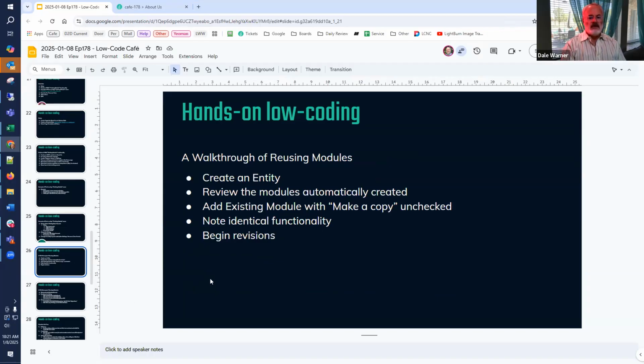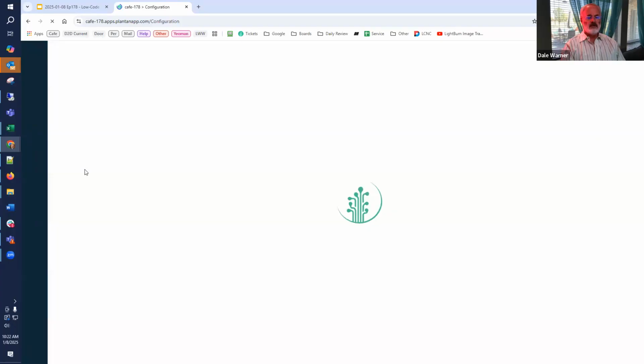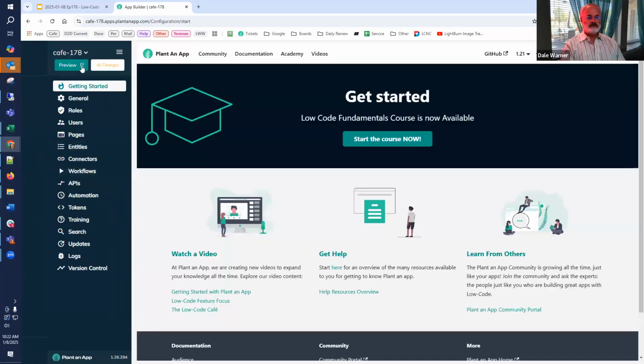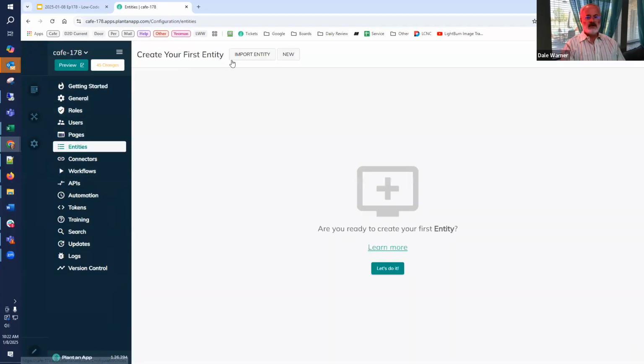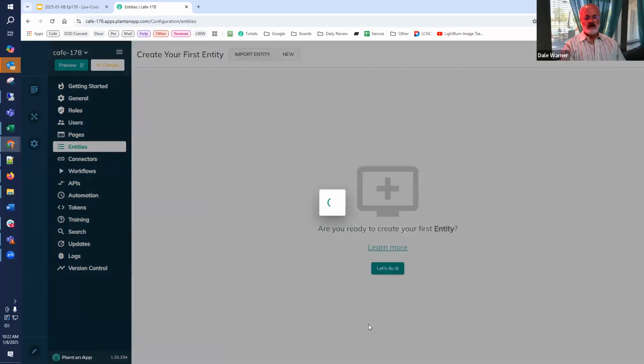We're going to create an entity and then review what automatically gets created just by default. So with that, and sticking with our resolution not to bore you with watching us create an entity, I'm going to export this prepared one from my system, and we will import it, and then I'll just talk about it. So we go to entity and import. Now we'll see what we get.